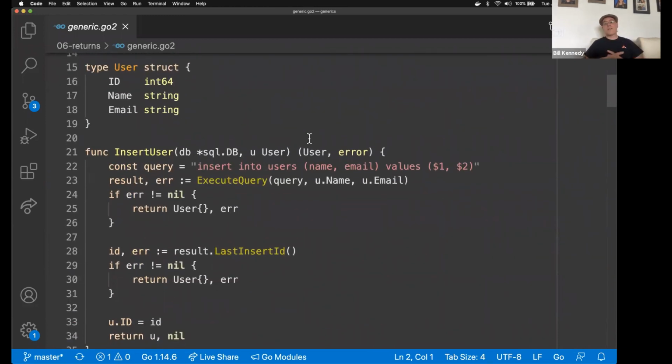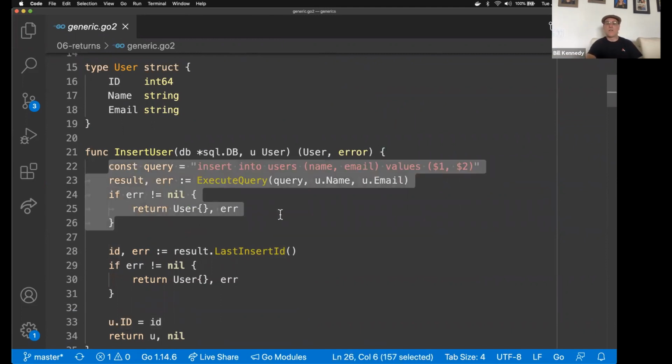So the idea was, let me define a type named user, like you see on line 15. And then I write an insert function on line 21. Now, the insert function's using that value semantic mutation that you saw before. I'm passing in a user where, let's say the ID is 0 because I don't need it in the call. All the intelligence for doing the insert is inside this insert user function.